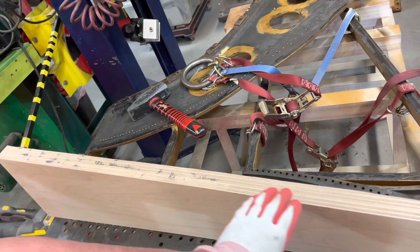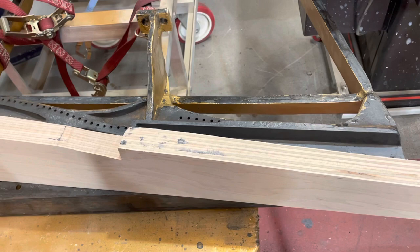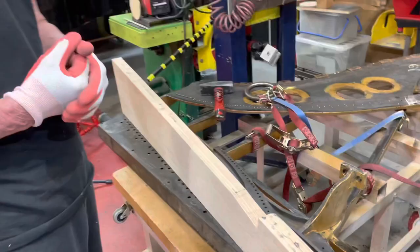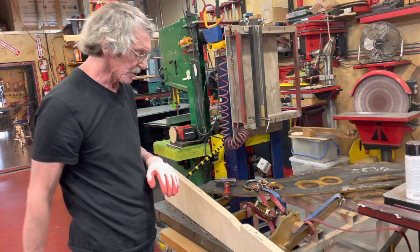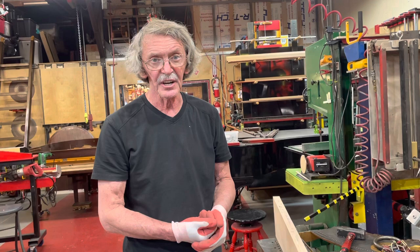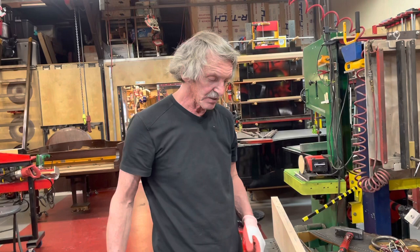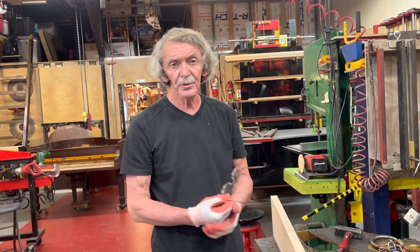As you see we're going closer and closer. Eventually after maybe 10 times we get to these surfaces, and when all of them are just marked with graphite, that's probably going to be a good fit. There's a technique: when you're getting closer, cut as little as possible to get it very close. Sometimes it takes a long time, sometimes you're lucky — especially in our case, as you see, it's going to be done pretty fast. Anyway, we're going to finish this portion and then show you the next steps. We'll be right back.